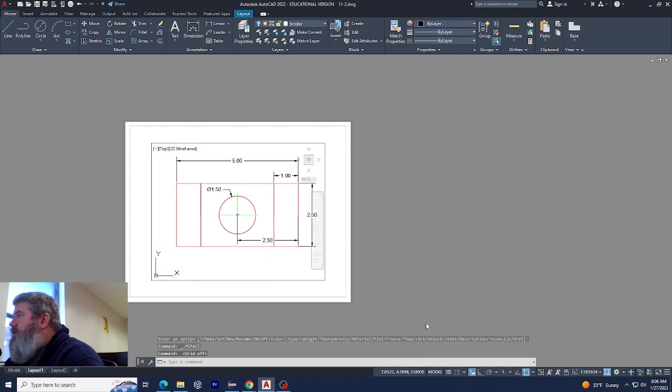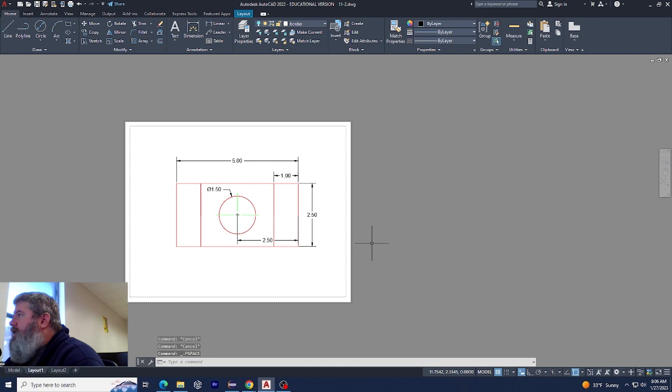And then turn off the grid. And you can get all that going. And now you just have a nice clean drawing to look at right here of this part. So all that stuff can be turned on and off. That was a poor example. Sorry about that, but all that stuff can be turned on and off.